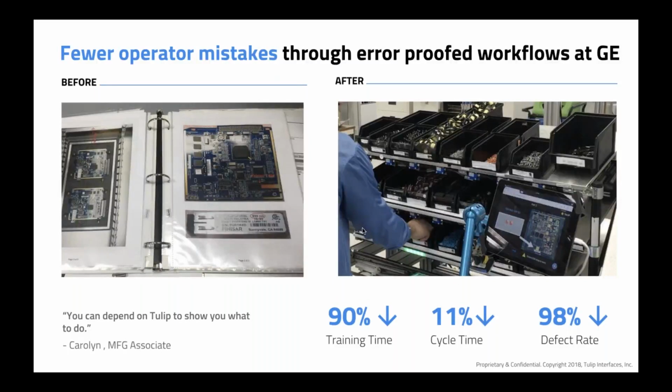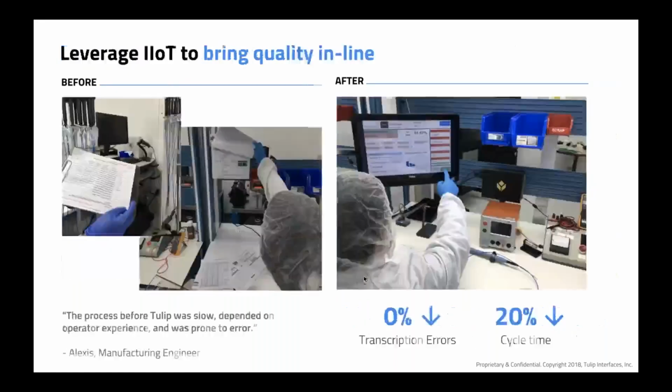And the last example I want to go into, so we can have some time for questions, is an example where this customer of ours created an app to report on certain quality information that they needed to report. So before, they were doing this reporting with the forms that you see there on the left. This reporting is critical to regulation and to their internal protocols. But the problem is that you have a lot of transcription mistakes, right? Because in the end, you can have a great process, but humans make human errors, and the idea of using apps to guide these processes is to minimize the errors.